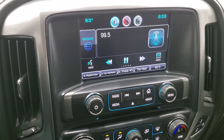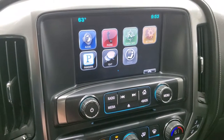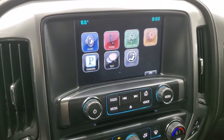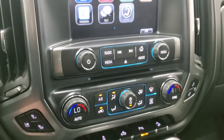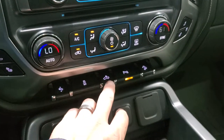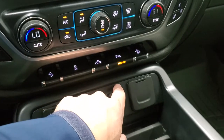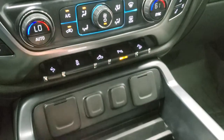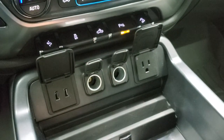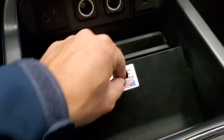This one comes with the Chevy MyLink radio, AM, FM, and Sirius XM radio capabilities. It does have the backup camera that shows up on there as well as other apps. CD player. Down here are your heated and cooled seat buttons, power pedals, stability control, and the button for your cargo lamps — that's actually how you turn on your bed lighting. Parking sensors you can turn off and on, and downhill assist control. Down here there are two USBs, two 12-volt power points, and a 110-volt 150-watt plug-in. You do get a little storage container underneath here as well.